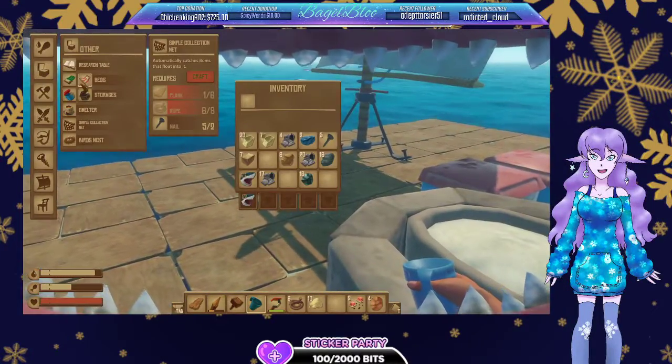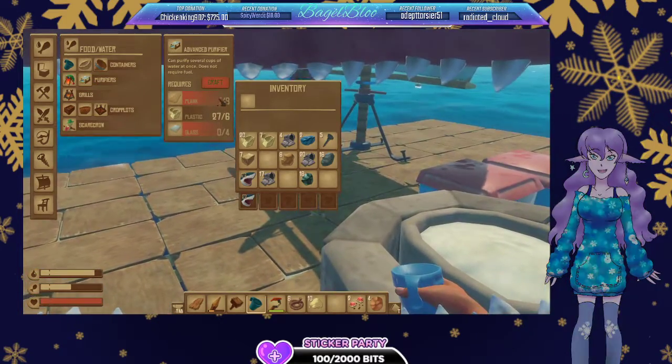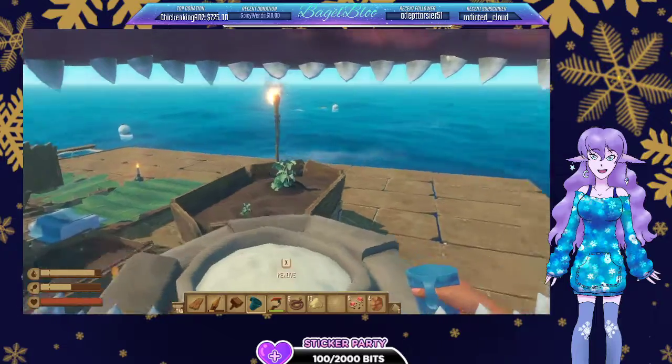Okay. What do I need to make a purifier? Actually, because that's gonna be a game changer. Four glass and another bunch of planks.